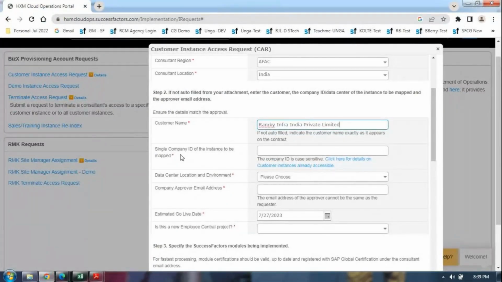Then single company ID of the instance to be mapped. That means they may ask which instance you would like to request first. Guys, which one are you going to request first? Out of three environments, which one would you like to request?